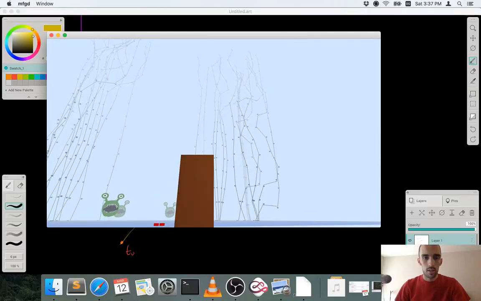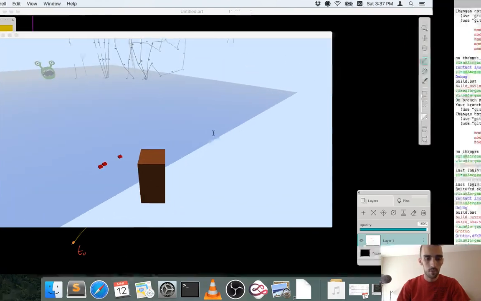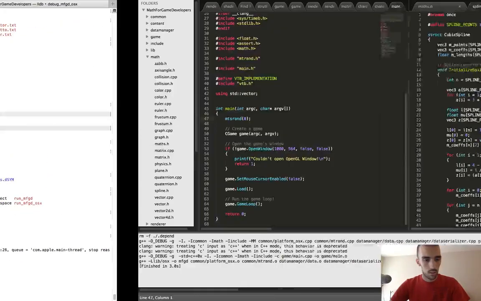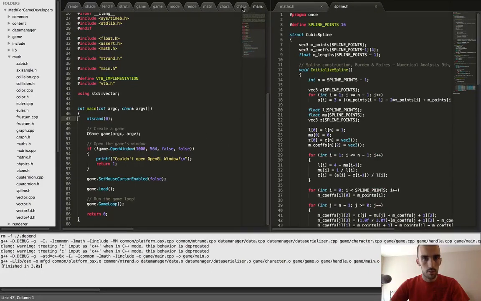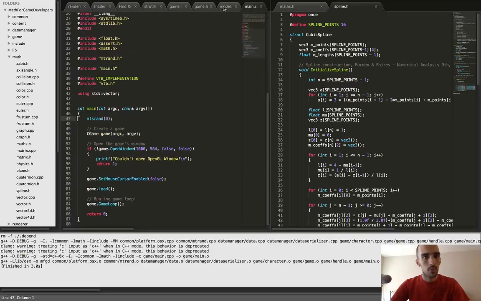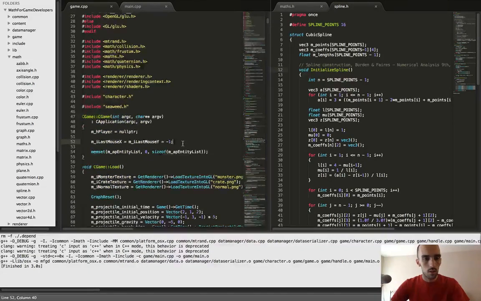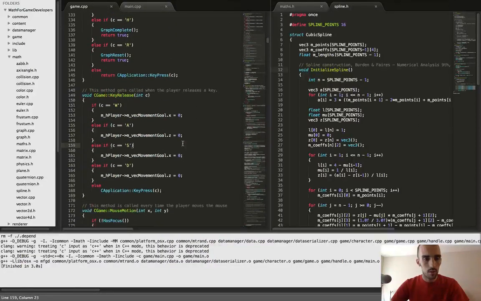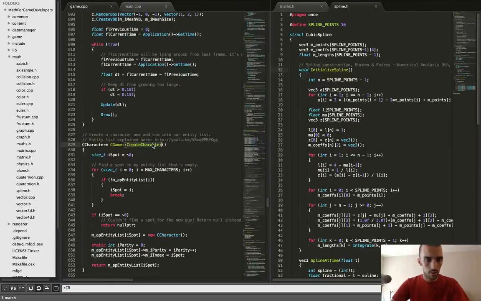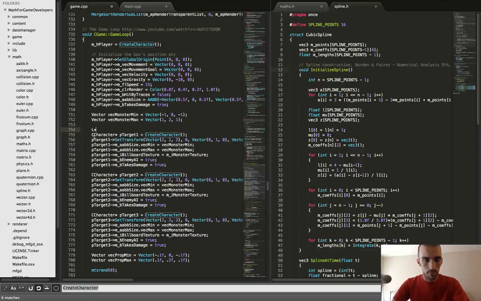These guys, I feel like will be distractions, so let's get rid of them. Oh, this is too much stuff open. All these tabs are distractions. And this, and this, and that. Then we'll keep that. Get rid of all this stuff. Okay, we can get rid of the monsters. What was it? Create character. Still want to create the player, but now we will get rid of the monsters.